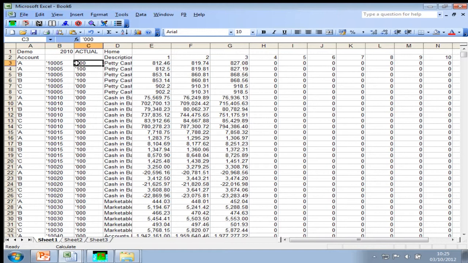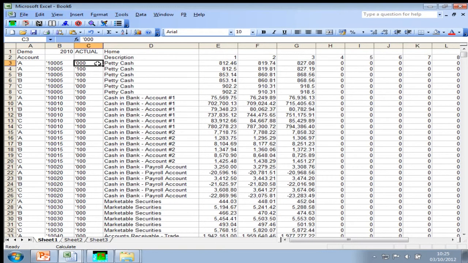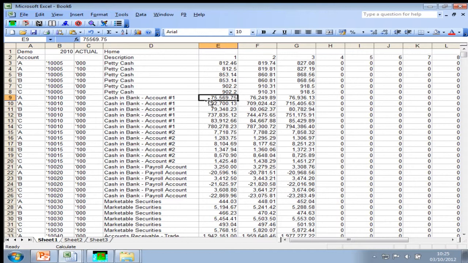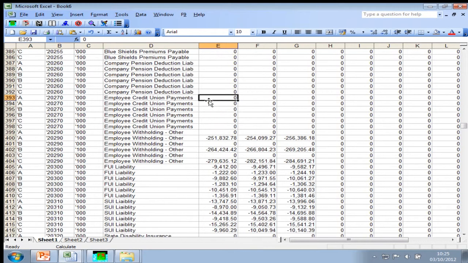If I say quit, I can then simply right click and paste all that information to a spreadsheet. This then tells me for every single segment, because I put an asterisk there, which is a wildcard, it goes and puts down the balance I have for every single account. So that's my segment 1, that's my segment 2, that's my segment 3, and it's a nice way to actually see what's available to report on in F9.